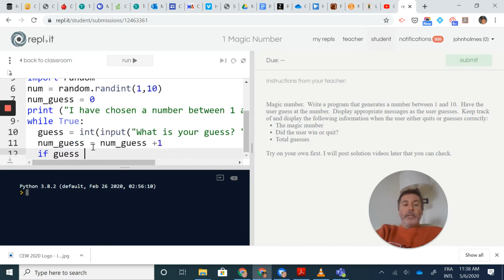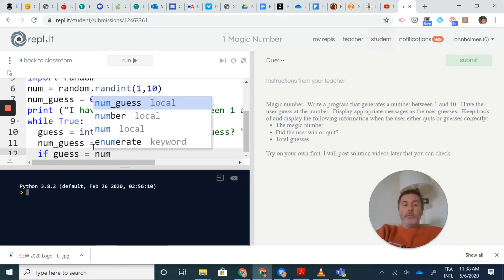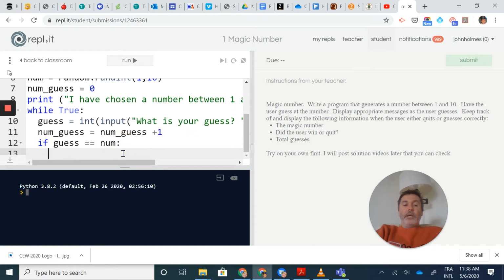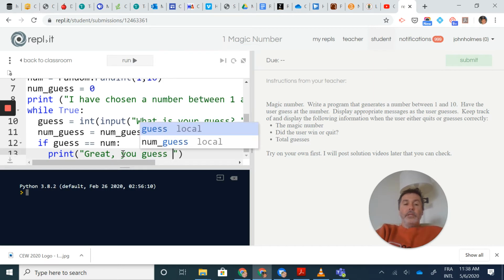If the guess that they made is equal to the number, when I do an if statement, I need a double equals comparison. Then I'm going to say print great, you guessed it.